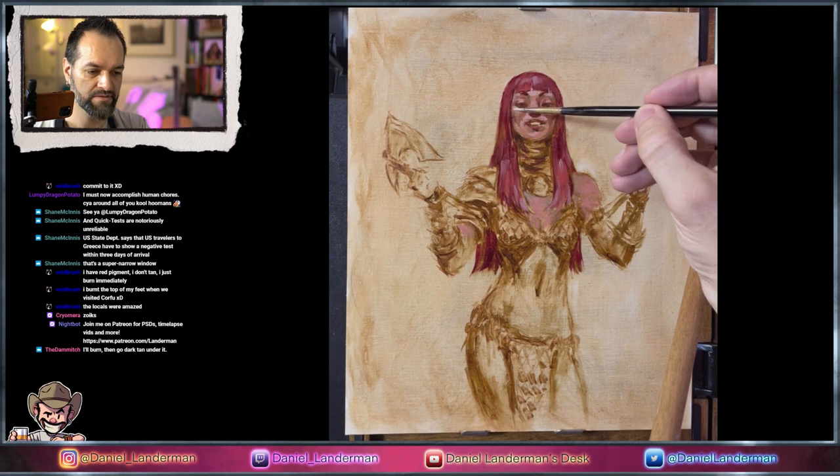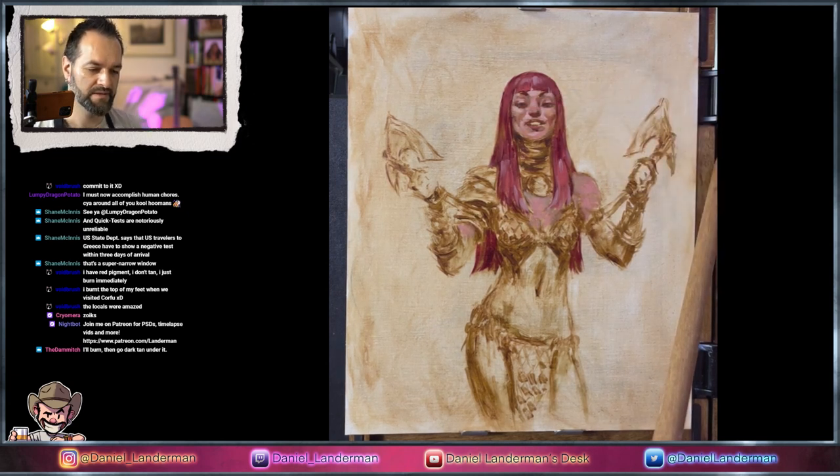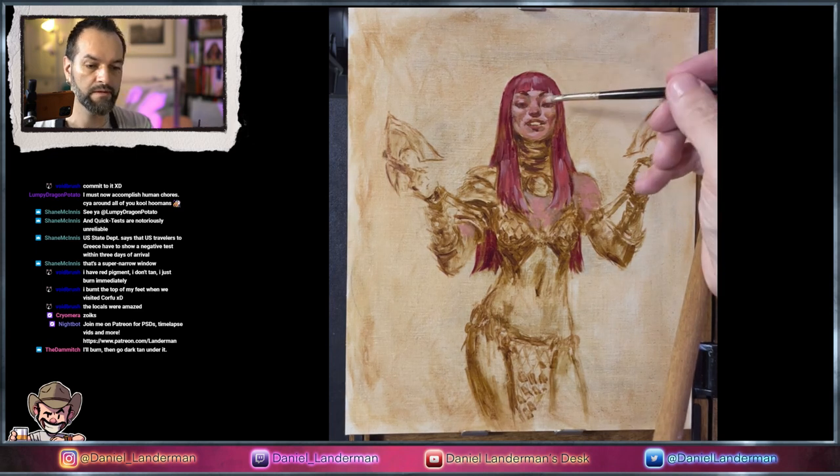Gotta fine-tune some of these shapes in her face. Get some darks in there. Just not sure how dark I wanna go. Let's see here.